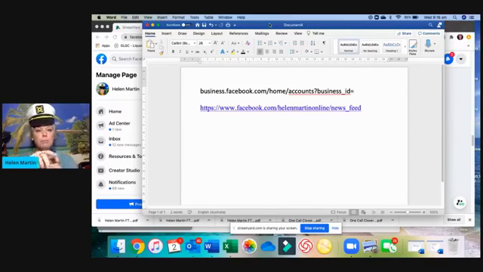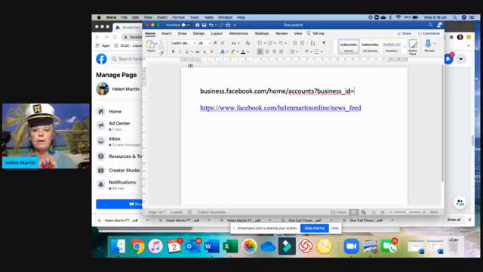Now, if you put all of that in on your computer, it should come up with the ID number for you before you get forced to the new version 100%. So bookmark that, put it in your favorites, because you want to be able to easily get to your business manager when you're forced to the new version and you can't find it anywhere. Now, this is the one I just put up: facebook.com/ your URL name for your page.